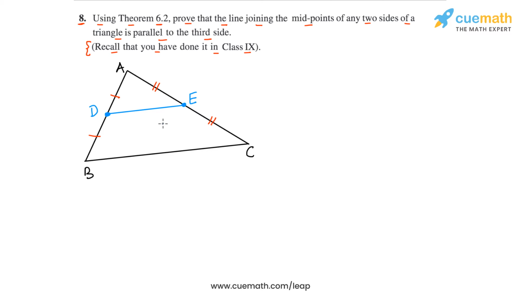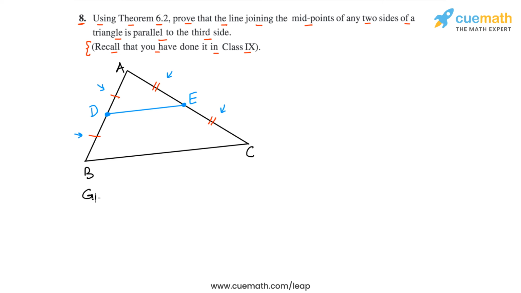And the logic to prove this is very simple. We will just calculate the ratio of AD and DB, which will be 1 because both of them are equal. Similarly, if we calculate the ratio AE is to EC, that is also equal to 1 because E is the midpoint of AC. So AD by DB is equal to AE by EC, and therefore this segment DE must be parallel to BC by the converse of the basic proportionality theorem. Okay, so let's write out this reasoning as a proper solution step by step.